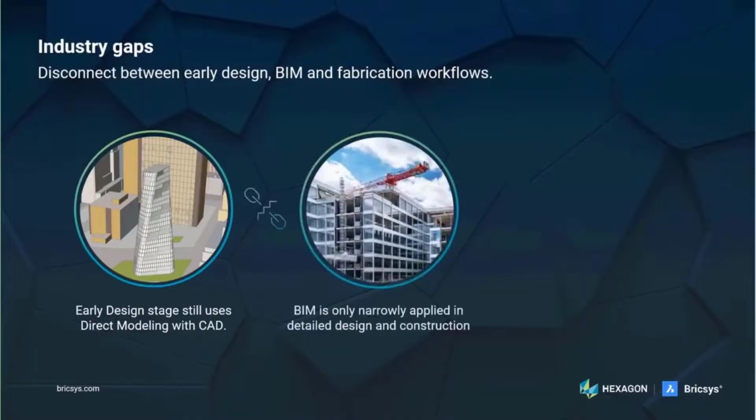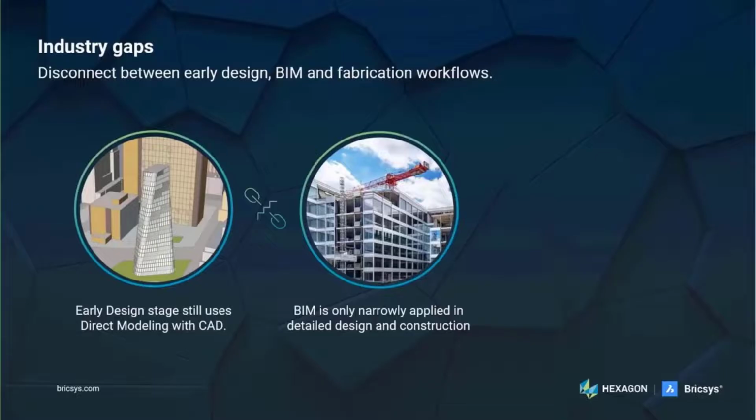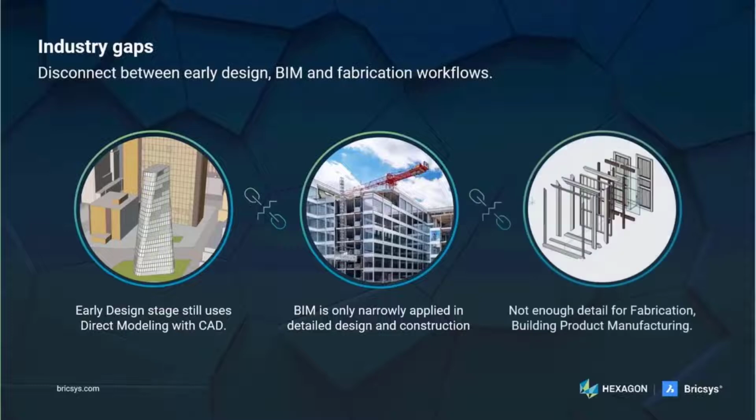BIM is most used in detailed design and some parts of construction. When the project reaches this stage, the design geometry cannot be directly converted to BIM elements, so everything must be remodeled in a BIM software. This creates a disconnect between the world of early design and BIM. BIM is then used all through detailed design and construction documentation. The project is usually remodeled for construction, as those firms use a different level of detail.